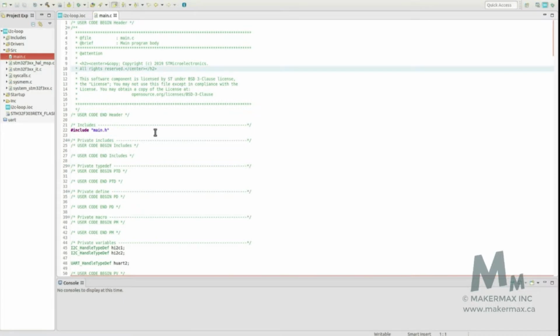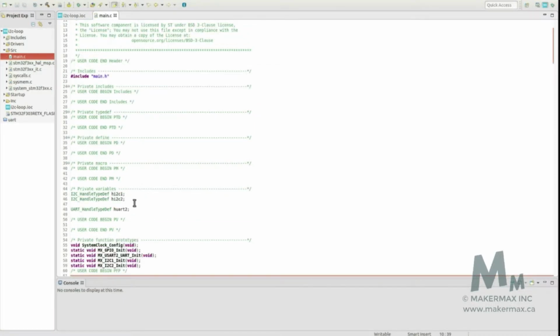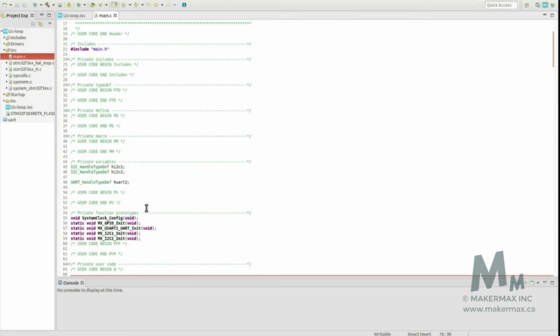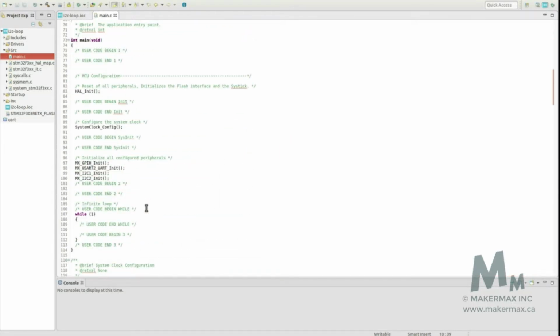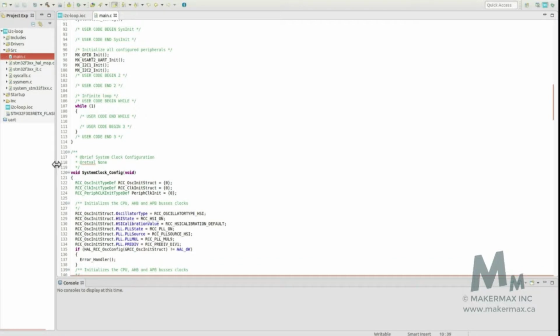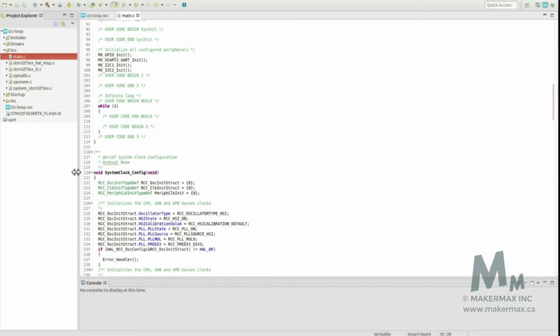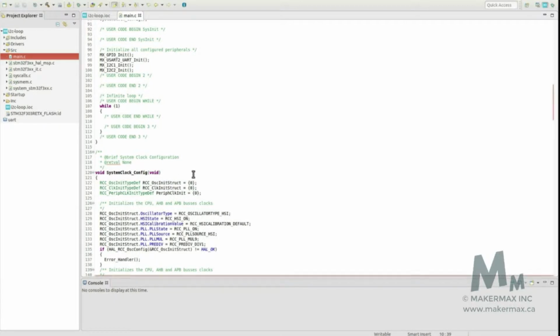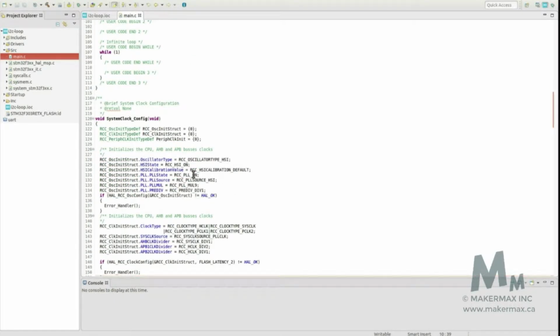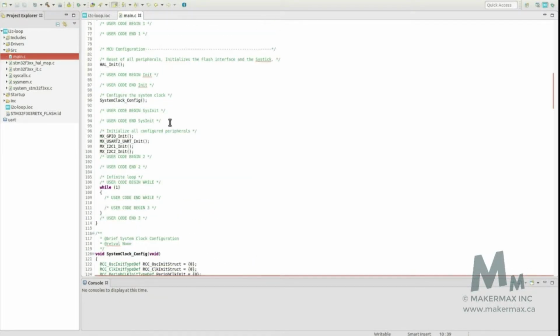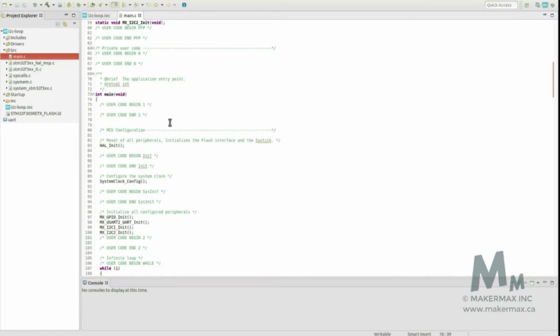In main.c, okay, we have generated code from the STM32 Cube. We have the 2 peripherals loaded over here. Now all I need to do is to be able to send data from, let's try from I2C1 to I2C2. And next we're going to do I2C2 to 1. So the first thing I'm going to do is figure out where I have to put that code to transfer from I2C1 to 2.